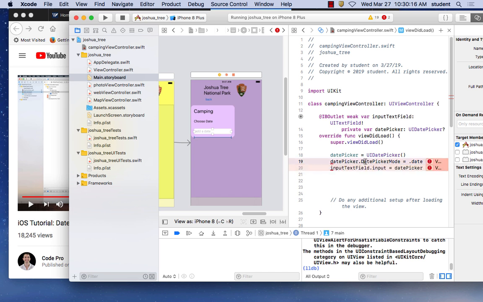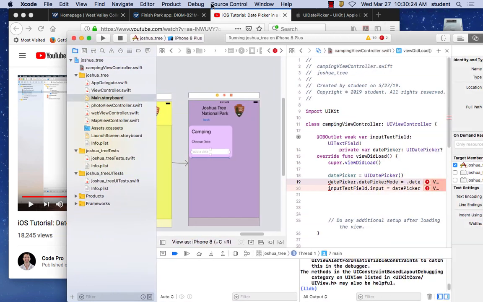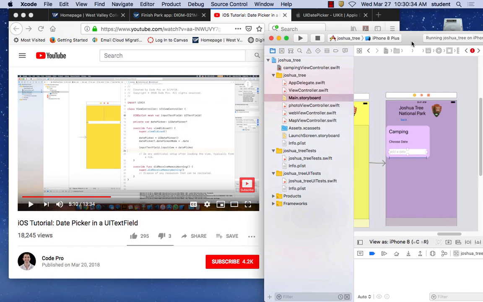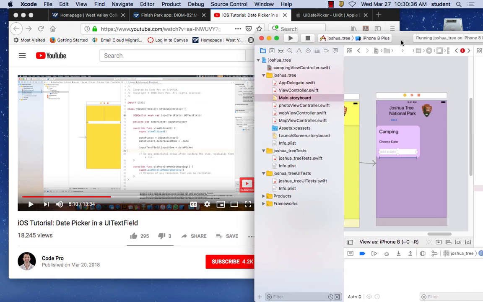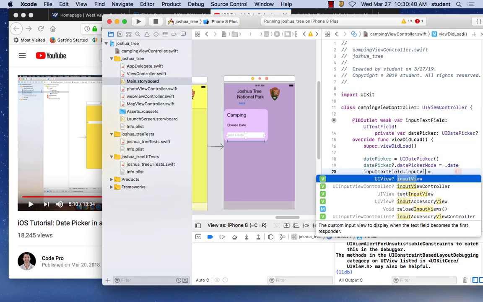I spelled it with a capital D. Put the question mark back in. Yes, that's better. And the UI text field has no member input. Input view. There we go.